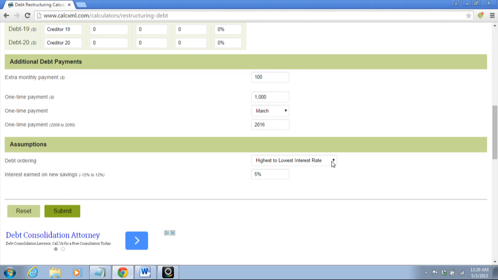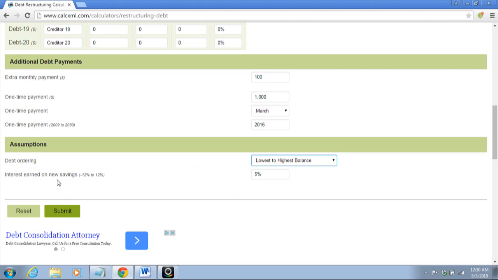So you can actually set it up to pay your debts off from lowest to highest balance, highest to lowest interest rate, or shortest to longest payoff period. Okay, the way I like to do it, I always like to do it from lowest to highest balance. Hypothetically speaking, the one with the highest interest rate is probably a little bit faster, but you can actually see the results faster with the lowest to highest balance. So it's more of a mental thing. Okay, so lowest to highest balance is what I'm going to select.